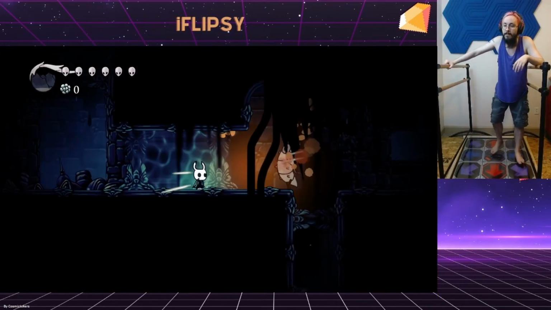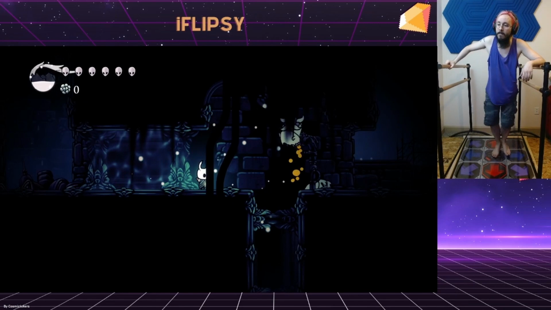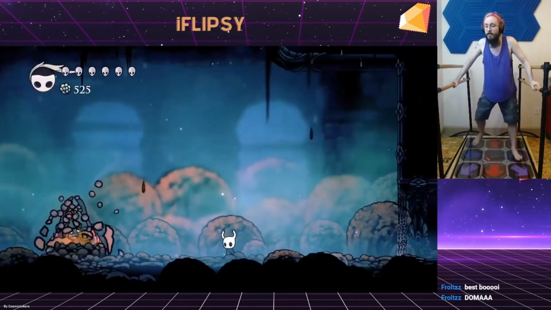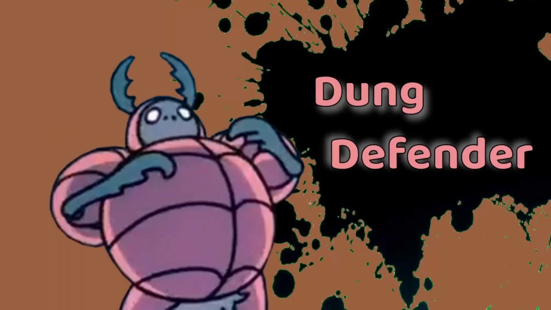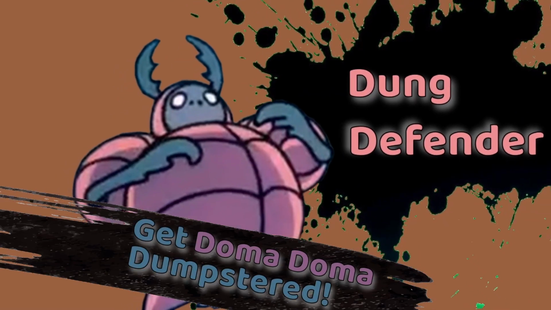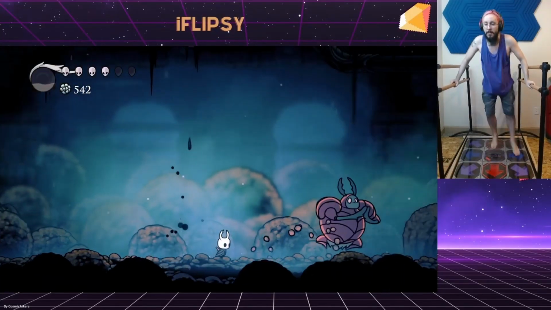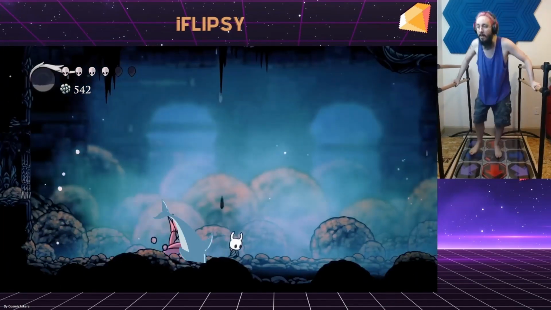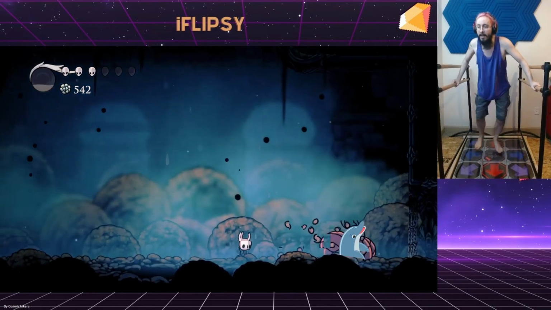The Royal Waterways are my next adventure, and I quickly find my way to a Hollow Knight community favorite, the Dung Defender. My only problem with him is timing my back and forth motions when he throws dung balls and when he crests the poop like a fecal dolphin. Man, I had the perfect spot to say a fecal flipper.